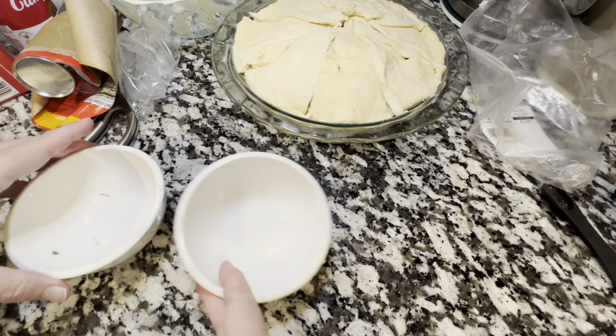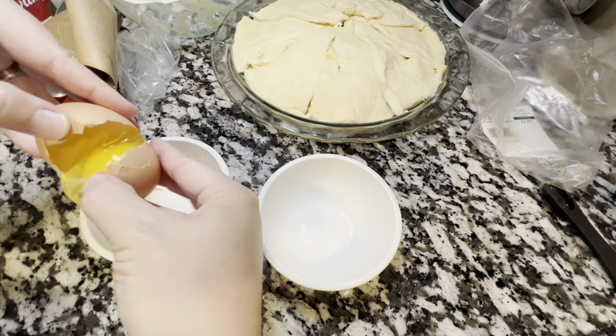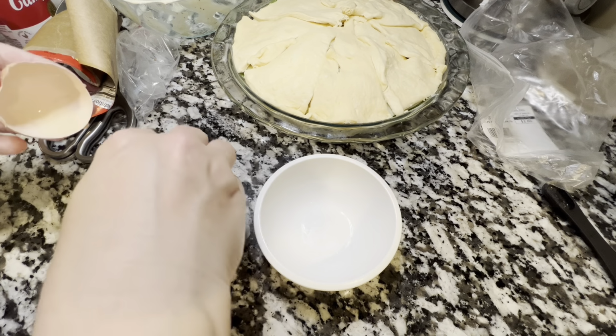Now, if your pie pan is overflowing a little bit, you want to put this on a baking sheet before placing it in the oven. But if not, then you're okay to go.